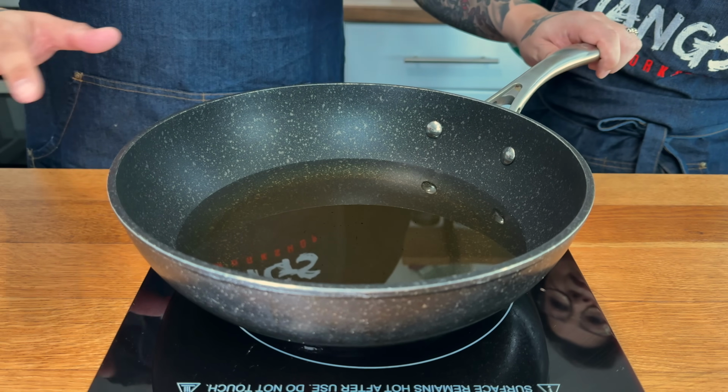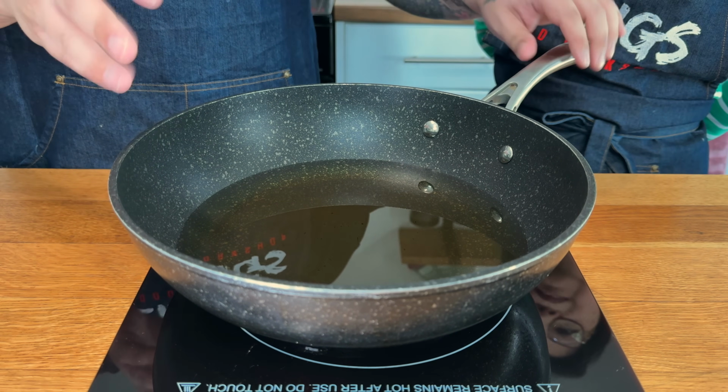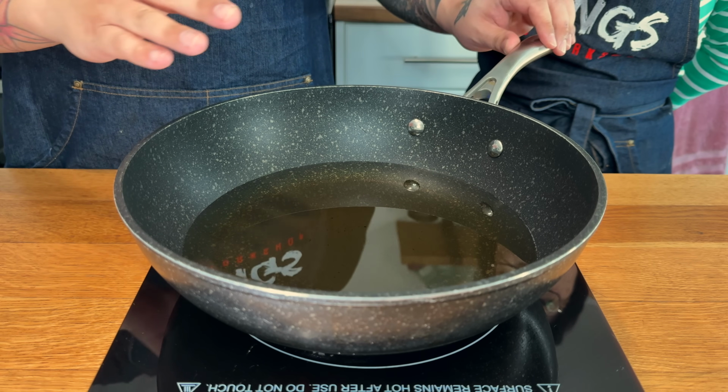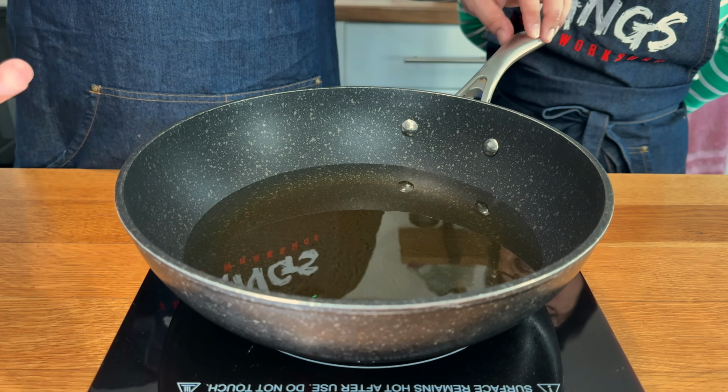In the previous videos, we've actually shown you the slower way of doing this, which in our opinion is the better way. But nowadays, everything is done for speed, so they'll heat up the oil first. It does mean that your end product comes quicker, but it also means that you can't really get loads of the flavors out of the ingredients that we're about to put in. It's a small trade-off for time, to be honest, but it's totally up to you.